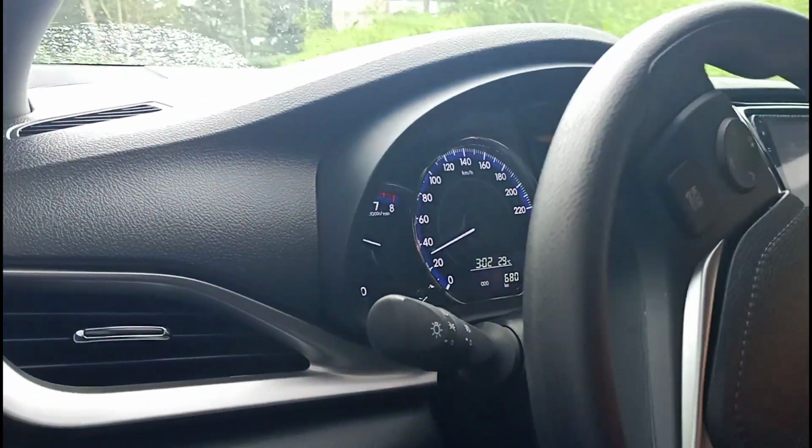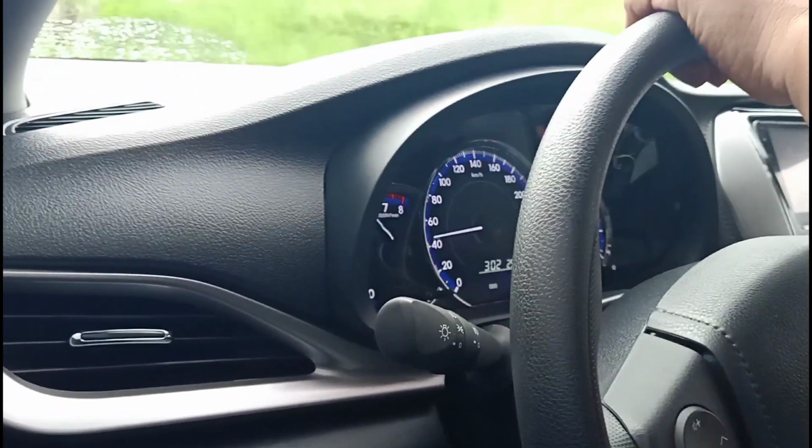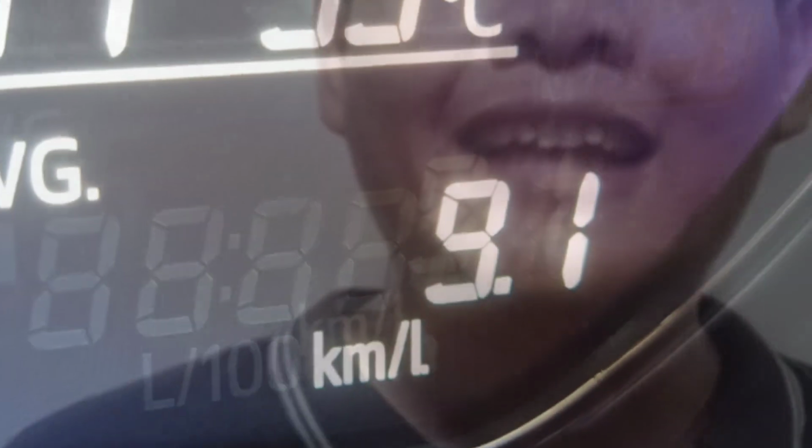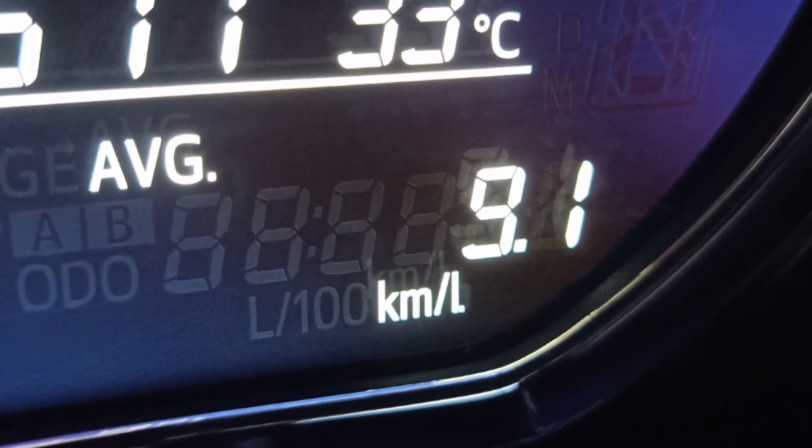It doesn't even impact driving comfort. It's just an observation. I guess the biggest area for improvement would have to be the car's lack of power at low RPM. And by no means is it a deal breaker, because overall the car's power is quite adequate. It's just that you have to spend a little more time on lower gears, which compromises your fuel economy. But don't get me wrong, even when we were driving it hard, we still managed to get 9.1 kilometers per liter, and that isn't bad at all. If Toyota could just tune the engine so that it delivers its peak torque earlier on, then that would make the car more responsive and more fuel efficient at the same time.